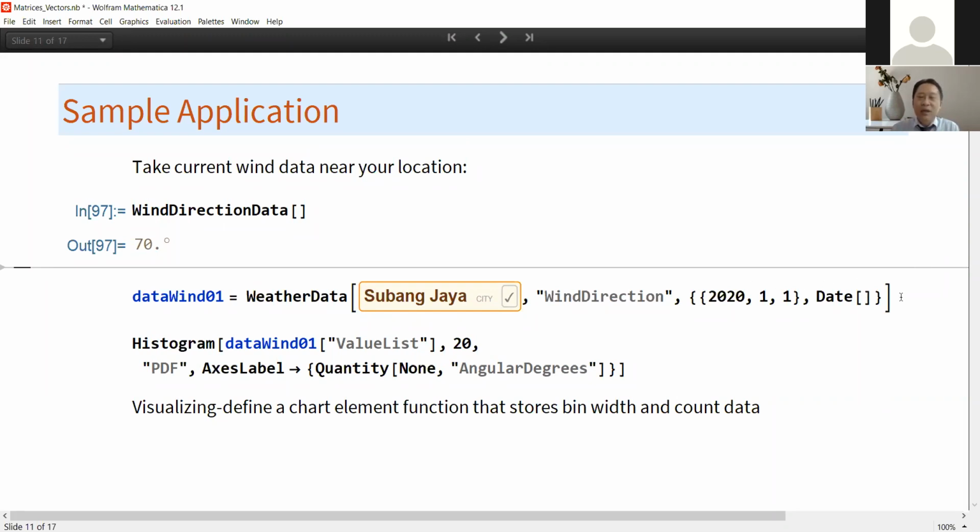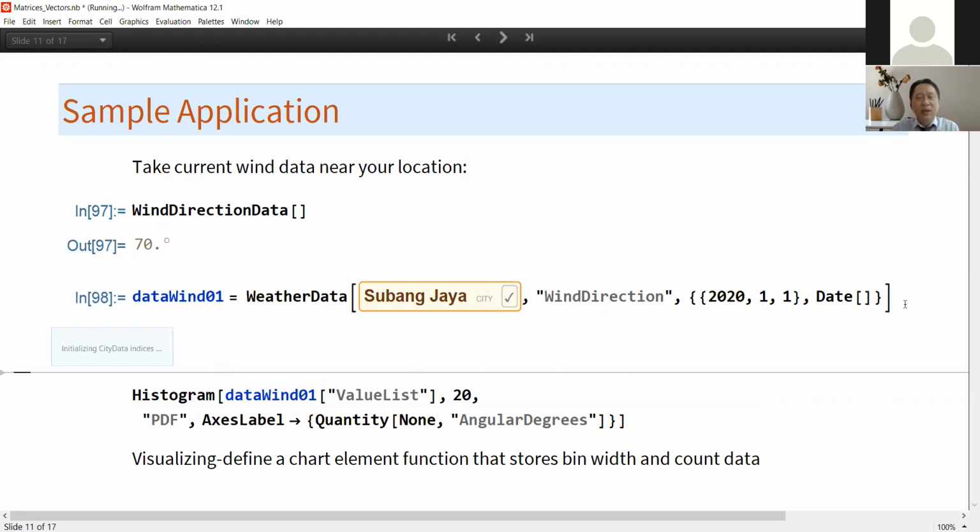So let's say we want to get wind direction data specifically from 1st January this year. Malaysia, like any other country in the world, complies with international data repositories. Malaysia has about 7 or 8 weather stations.